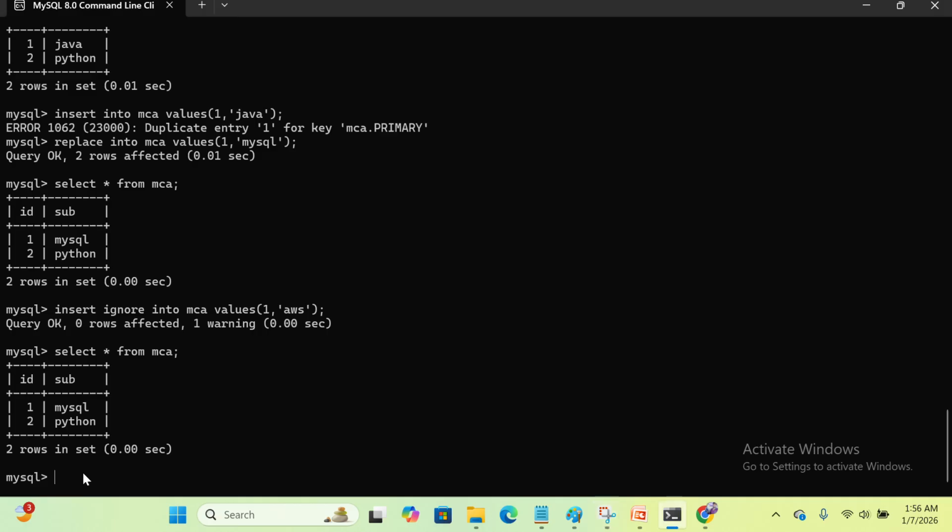Then next one, insert and duplicate, right? It will use the MySQL on duplicate key update clause with the insert into statement. MySQL will update the existing rows with the new value instead of some error. Already we discussed what is that.